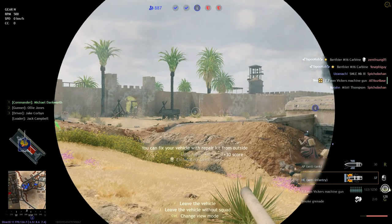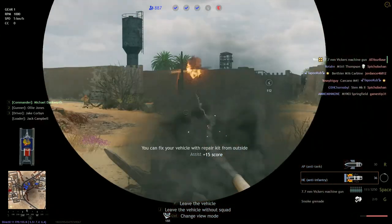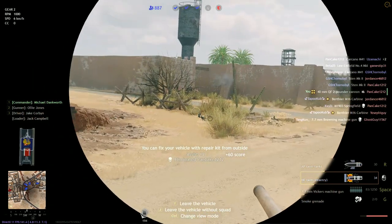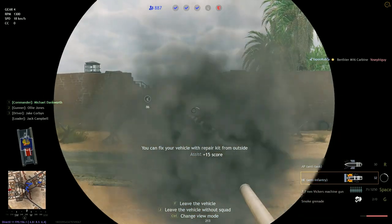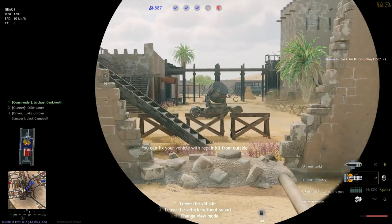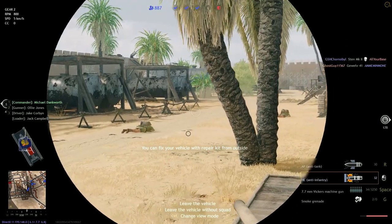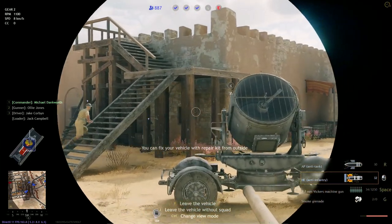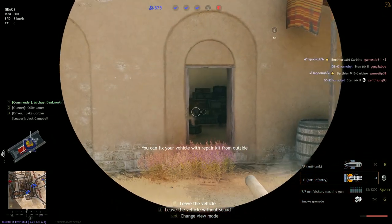According to the Internet Movie Firearms Database, there were also 60 and 72 round magazines produced, however these wouldn't make it past the prototype stage. People found the gun to be fairly heavy, so you can see why you wouldn't want to add even more weight to it. According to a video from the Forgotten Weapons YouTube channel, most submachine guns of World War II only had two modes — safety and full auto — whereas for some reason the Owen gun had safety, semi-auto, and then full auto. Some records also reported it was prone to burst fire in semi-auto mode, though Ian from Forgotten Weapons reckons this was just due to poor quality control early on in full-scale production, which is the most believable explanation given this was the first gun Australia made and produced entirely on its own.